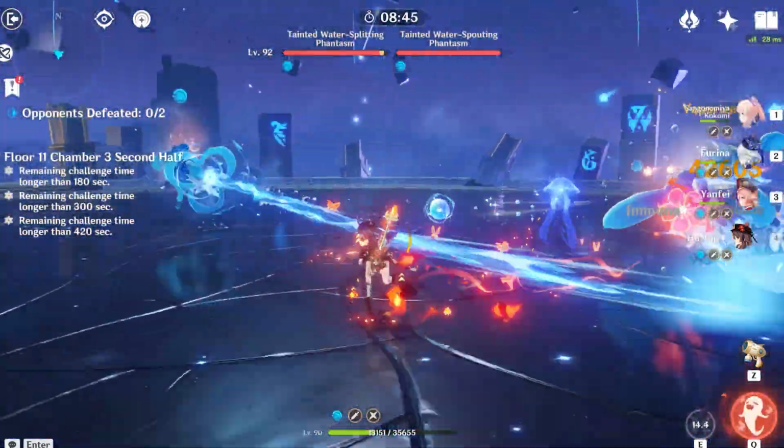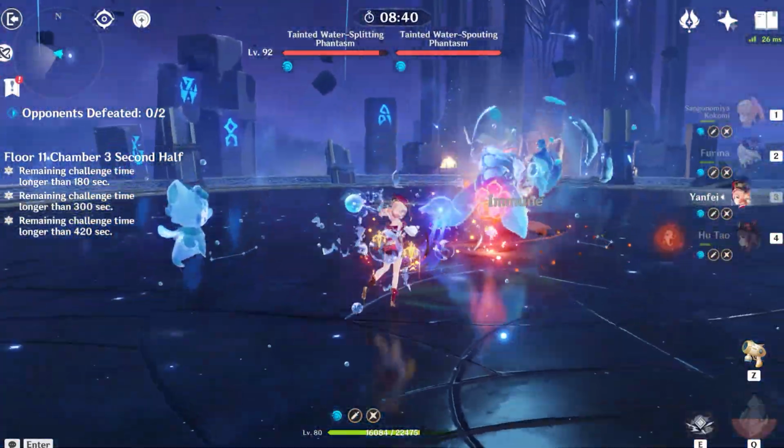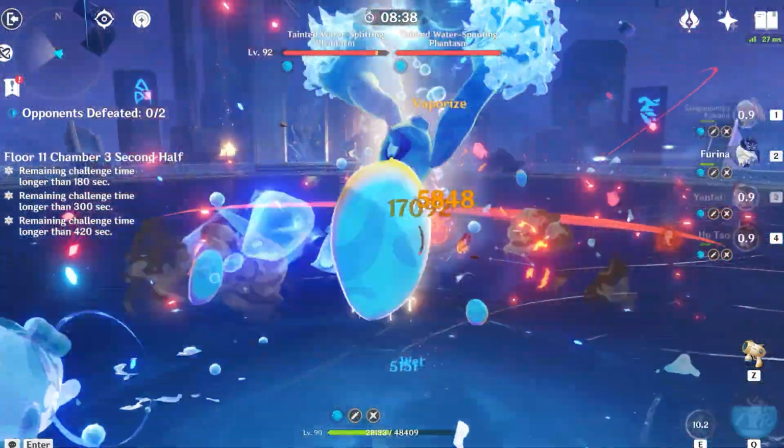When looking for artifact stats to use on Furina, it really depends. One key stat that Furina needs is energy recharge, but she ideally needs around 180% energy recharge if you're planning on running her as a solo hydro unit.